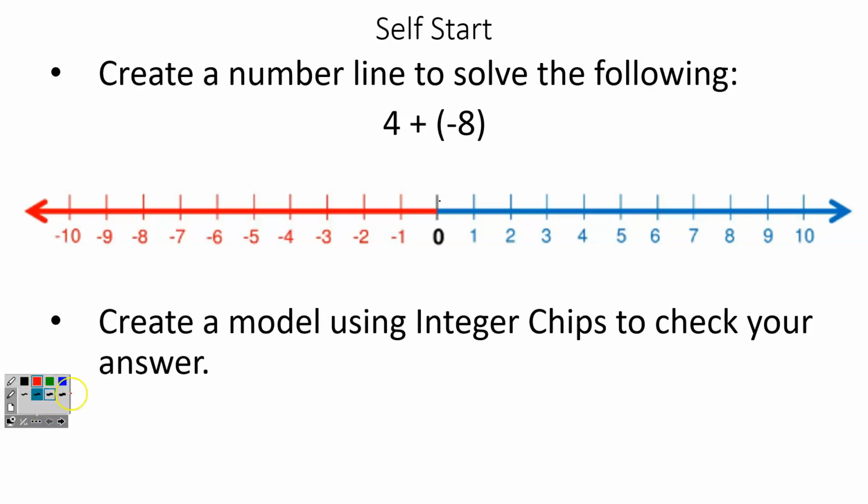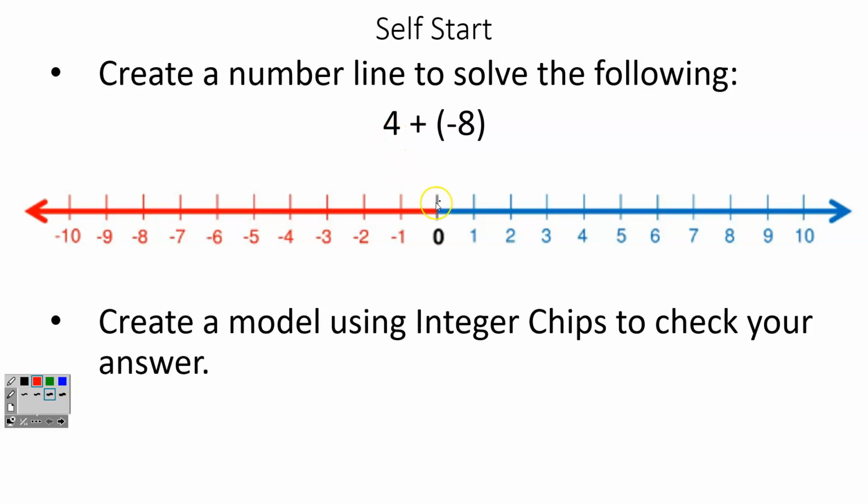Okay, welcome back. We're going to go ahead and check the self-start for today. It says create a number line to solve the following: 4 plus a negative 8. So hopefully you've drawn the number line just like what I've got here. For me personally, I like to start like reading a book, so I like to start on the left.